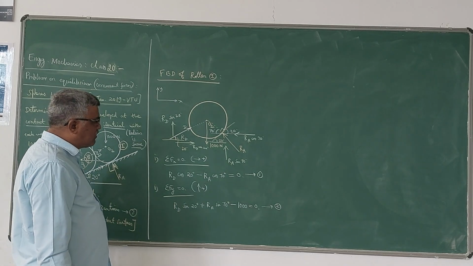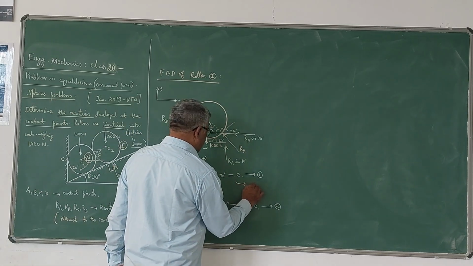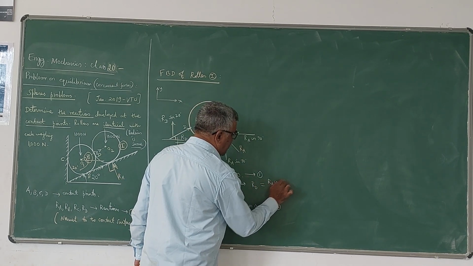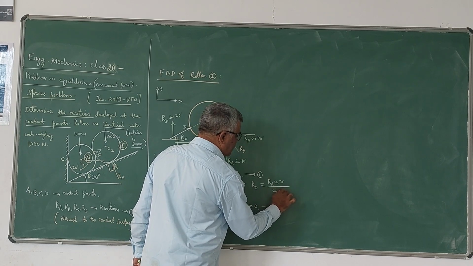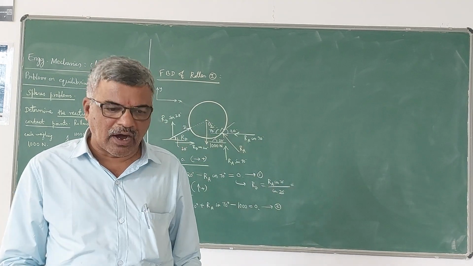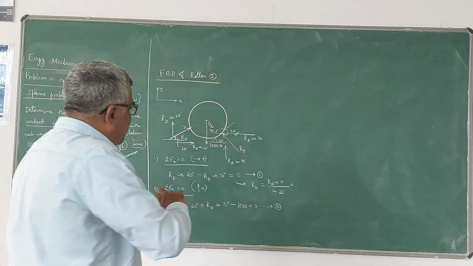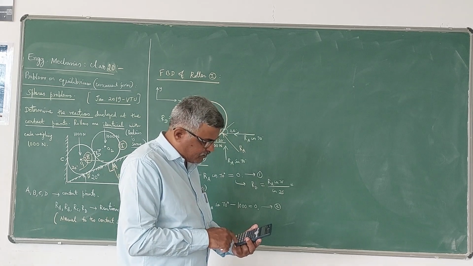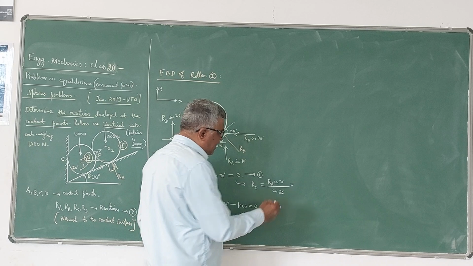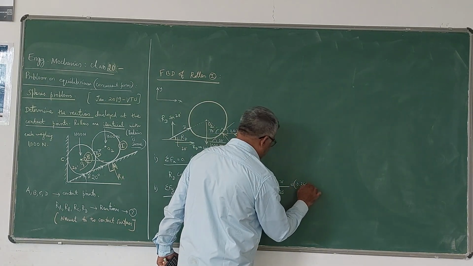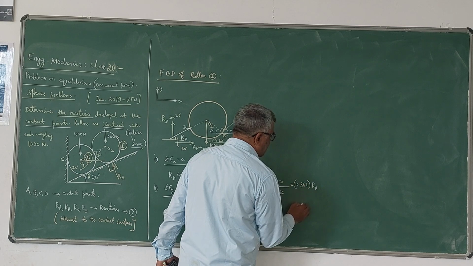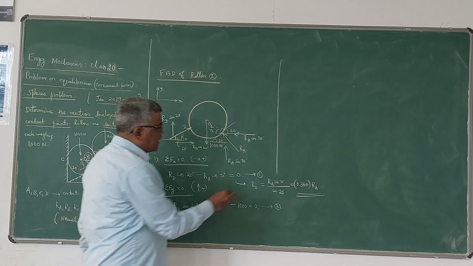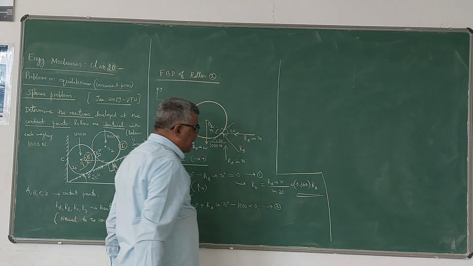You can solve these 2 equations by elimination method or using your calculator. Now what I will do here is, first equation I will write like this: RD is equal to RA cos 70 divided by cos 20. So you get the relationship between RD and RA, which is nothing but cos 70 by cos 20. The value of cos 70 divided by cos 20 is 0.364. So RD is 0.364 times RA. This relation you can substitute in the second equation and eliminate RD and solve.